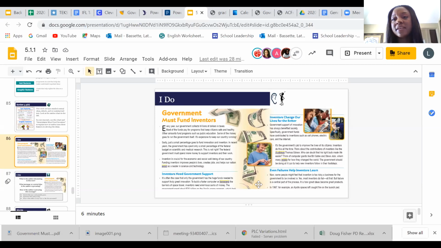So really take the text and help show them, before you release them to start to go through different sections, and understand what the purpose for that section is as well. I know that we had mentioned the last paragraph, and I think that's important because you want them, or even not the last paragraph, the one before where it talks about even failures help inventors learn. You might even want to talk to them as you get to that section: I want you to really think about why the author has included this section. And as we go through it, you'll learn more about what he's done as we talk about counterclaims.